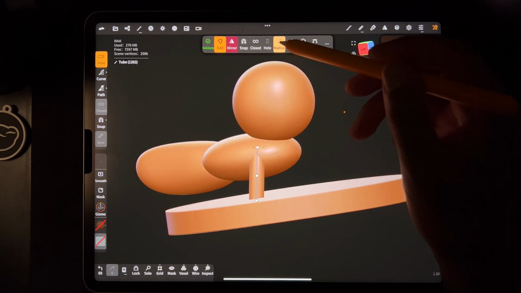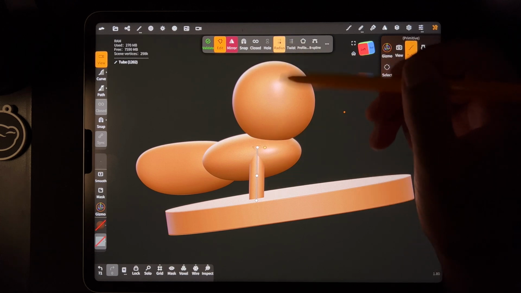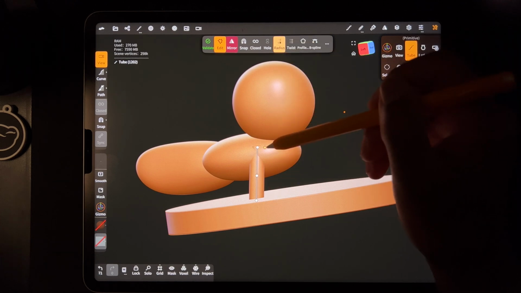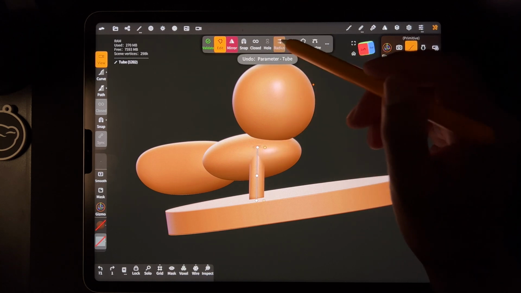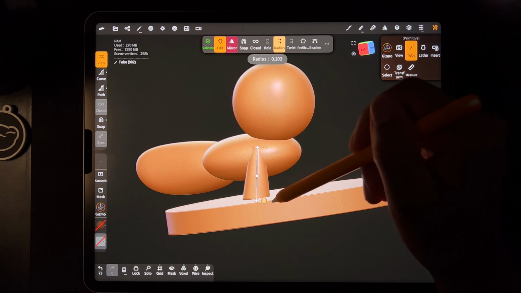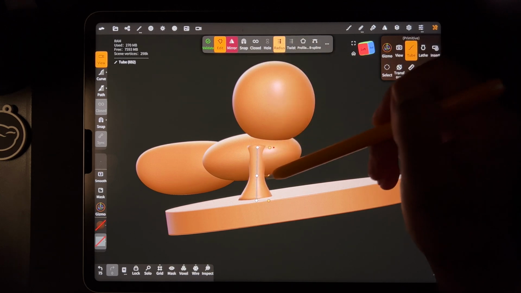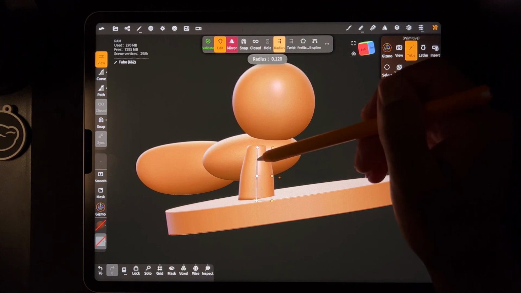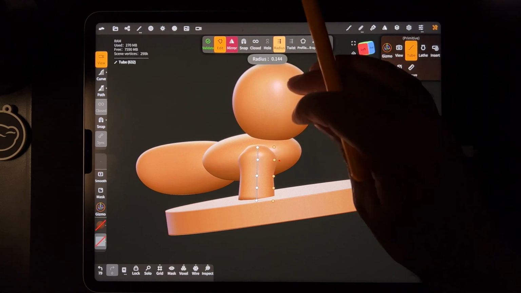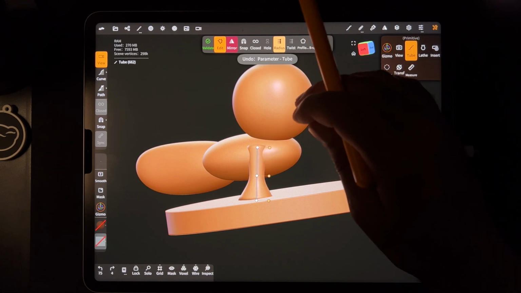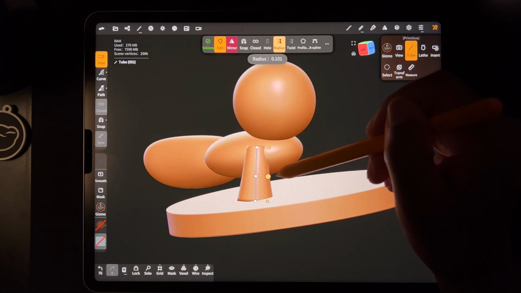Okay, so let's hit radius once. So now there's two nodes. Let me go back to the beginning. By default, you have one node, which means the whole thing gets bigger or smaller. Two, it's both sides. So if you wanted this side to be bigger and this side to be smaller, you can do that. And then with three, you can just adjust as many nodes as you have. If you have more, you can adjust them each individually. All right, so I think we'll do three.